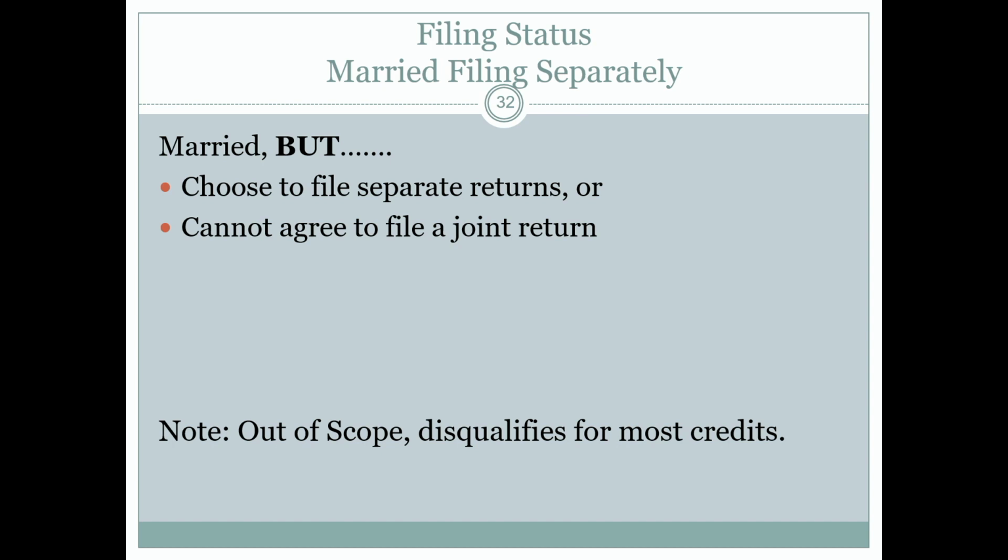If they insist they are still going to file separately, then we would have to tell them that we're not able to prepare the return for them. A lot of them will say that they're married, but they don't know where the spouse is. They come up with different scenarios. But in most of those situations, if they have not gone through the courts to get a legal separation or divorce, if they are married and not filing together and don't qualify for one of the other statuses that we will talk about in a moment under special circumstances, then we would not be able to prepare that return for them.